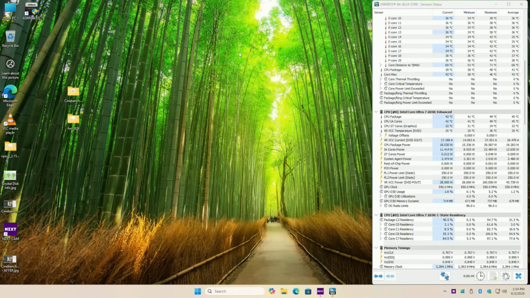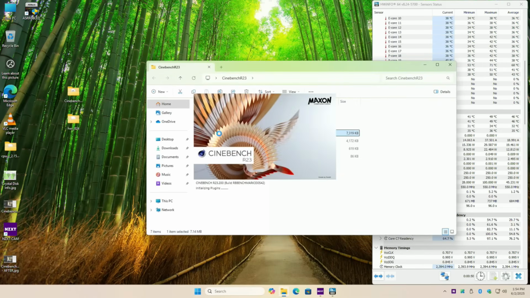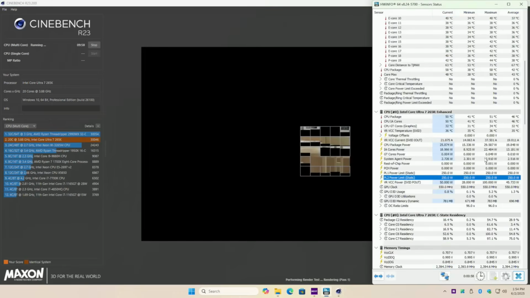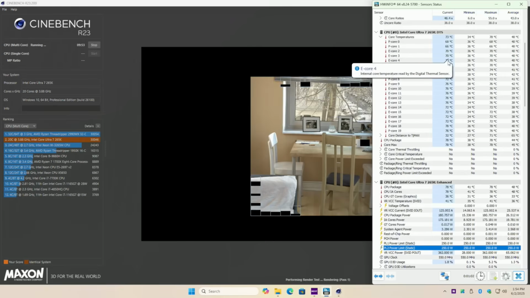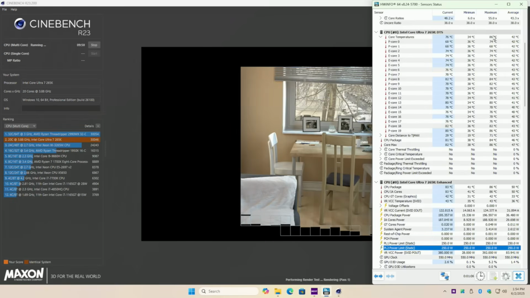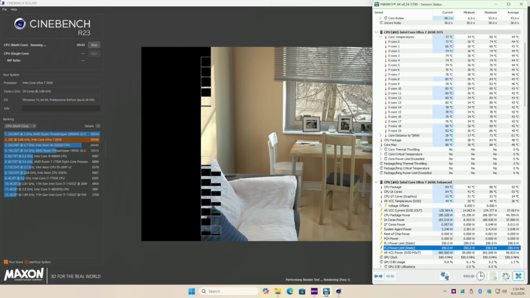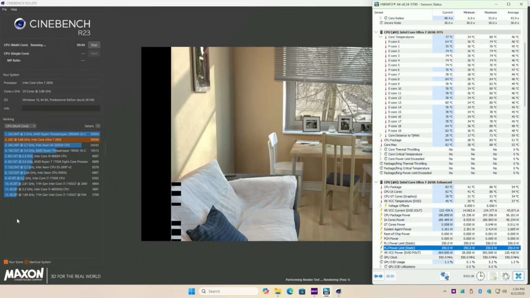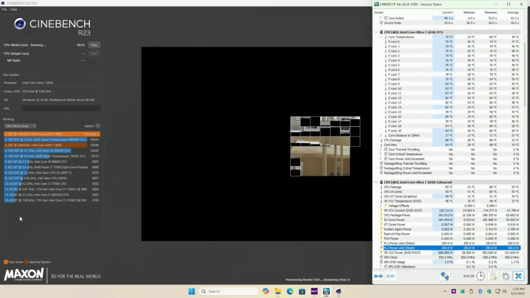In fact, let me just demonstrate. We'll do it right now. We'll bring up Cinebench, because this is going to happen quick. Right now, our cooler's fine. No problems. But the minute we start this test and I bring up the temperature range, take a look at our temps and watch how fast these temps go up. In particular, watch our maximum temps here on the right side. This will be done within about 30 seconds before we see red. And believe me, when I say I'm seeing red, I mean that both figuratively and literally.